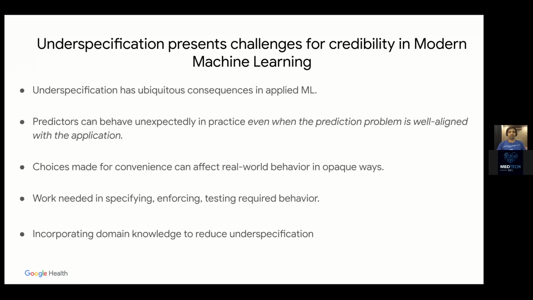And then the second thing that we need to do is really incorporate a lot more domain knowledge to reduce underspecification in our models. And when I say domain knowledge, it means knowledge derived from clinicians in terms of how certain conditions manifest in the real world, et cetera. Those are things that can provide more information to the model. I think those can make the model be really better specified and perform more generally in the real world.